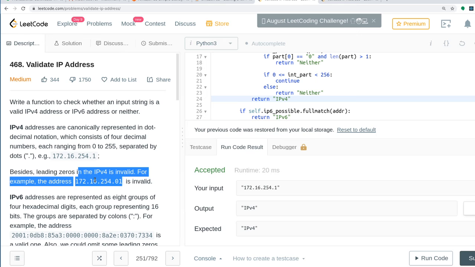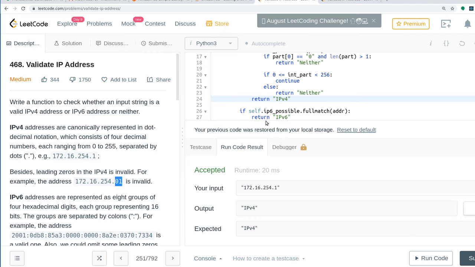How I interpreted it was if this final block here had just been 0, so .254.0, I took that as a leading 0, which is not the correct way to interpret that. And so I was saying that anything that was just a 0 was invalid. And so that's one edge case I ran into.